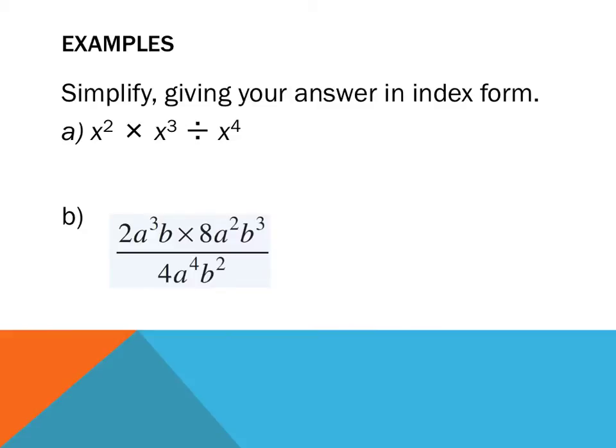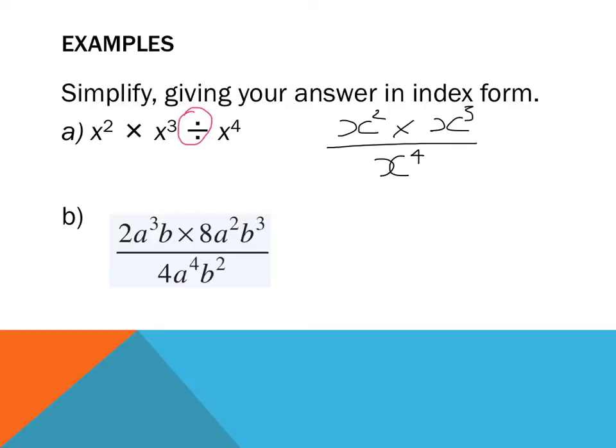Okay, this last one is a little bit tricky. It's going to combine some of what we've learned and group it together. Now, this says x to the power of 2 times x to the power of 3 divided by x to the power of 4. As soon as you see this division line, this is where it cuts. This is why we always have to rewrite it. Anything after that division goes on the bottom, anything before goes on the top. X to the power of 4 goes on the bottom, which means x to the power of 2 times x to the power of 3 goes on the top.